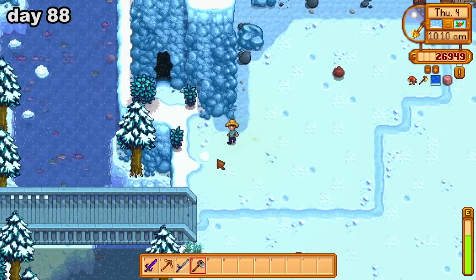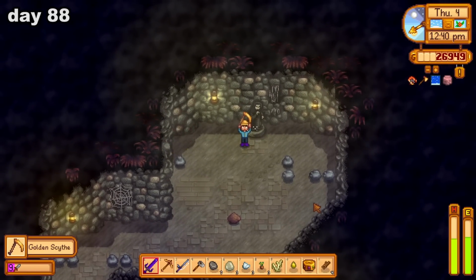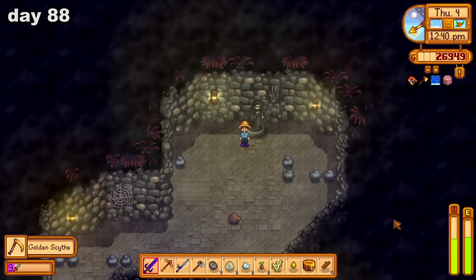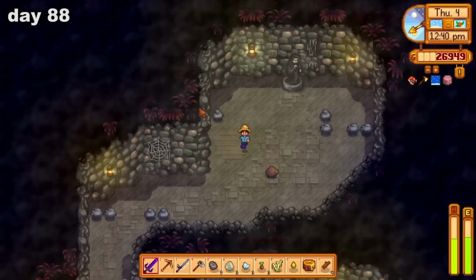On day 88, I went to that cave that's in the quarry to progress through and get the golden sight that's at the very end. It's probably not incredibly helpful at the moment, and probably won't be helpful for me for a while, but nonetheless, I still think it was a nice thing to get.